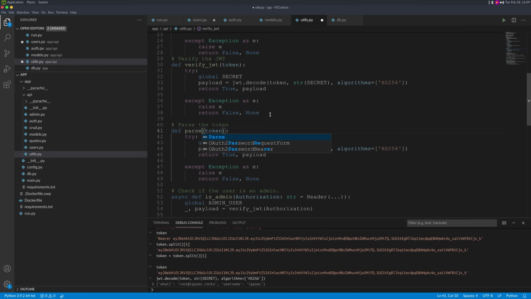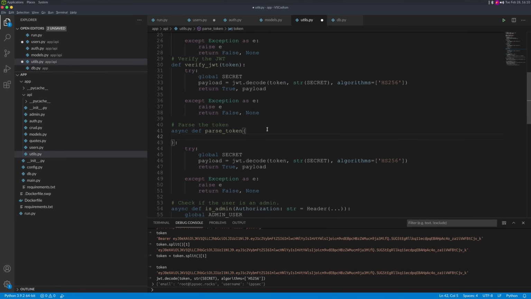Call it parse token like that. And then we have to make this async. And we can do token string equals depends OAuth2 scheme. And we probably have to import that.